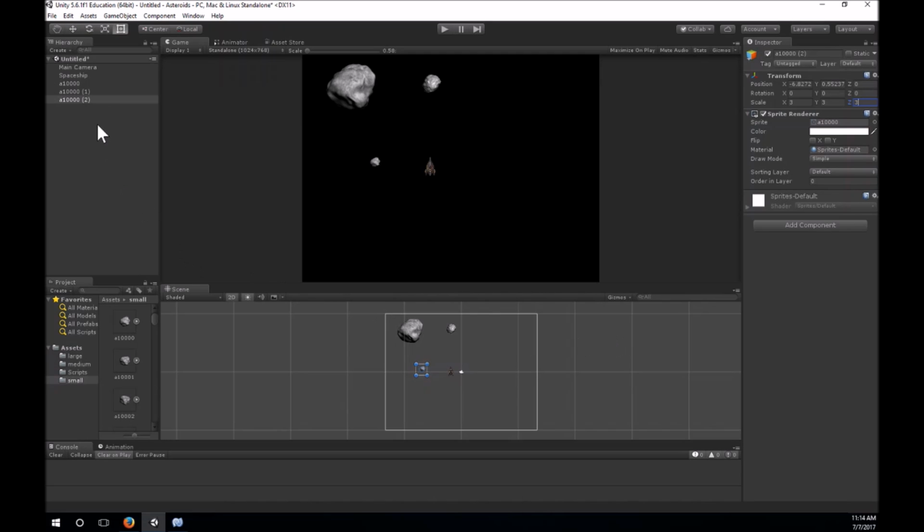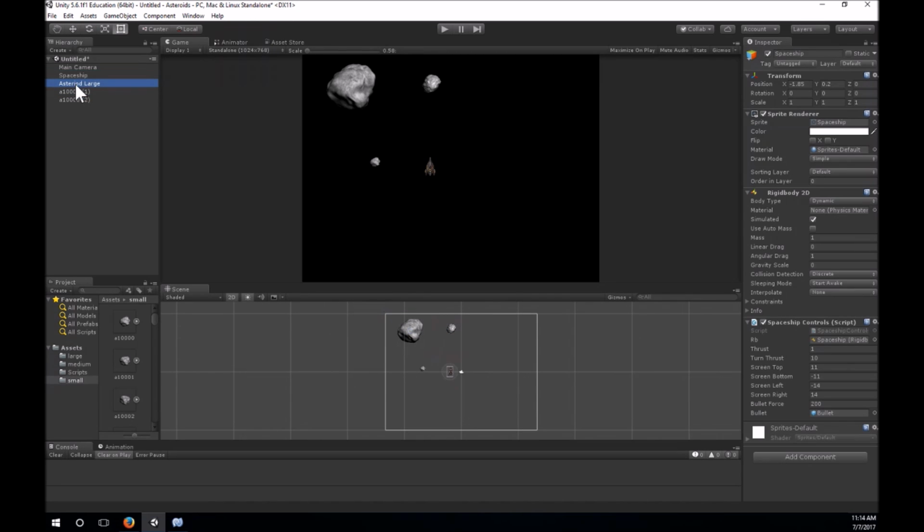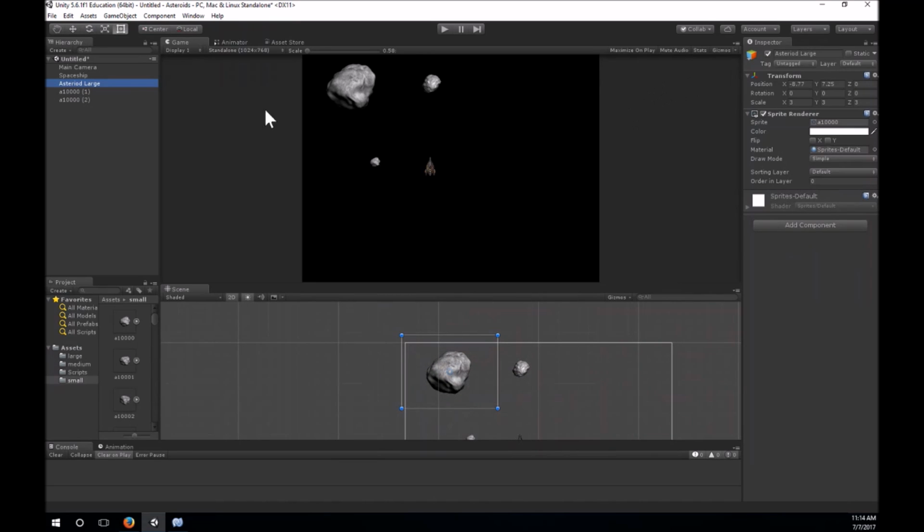So let's rename these here. We'll call this asteroid large. Alright, let's call this, oops, I always want to spell asteroid incorrectly here. Need to make that an OID.